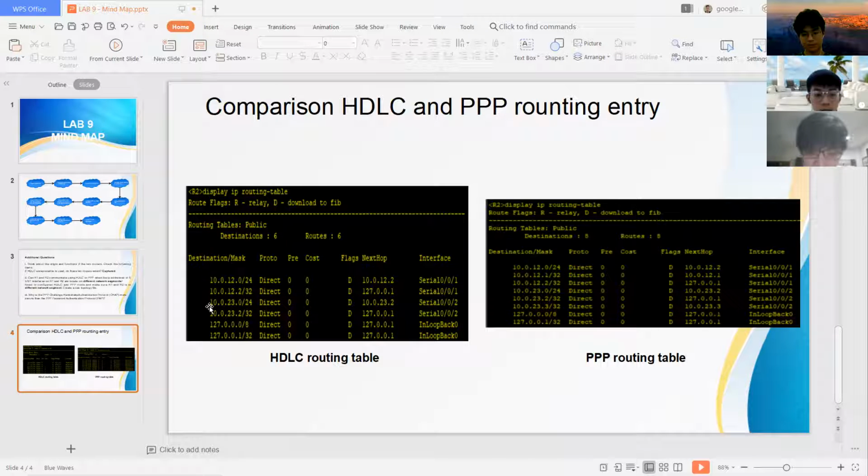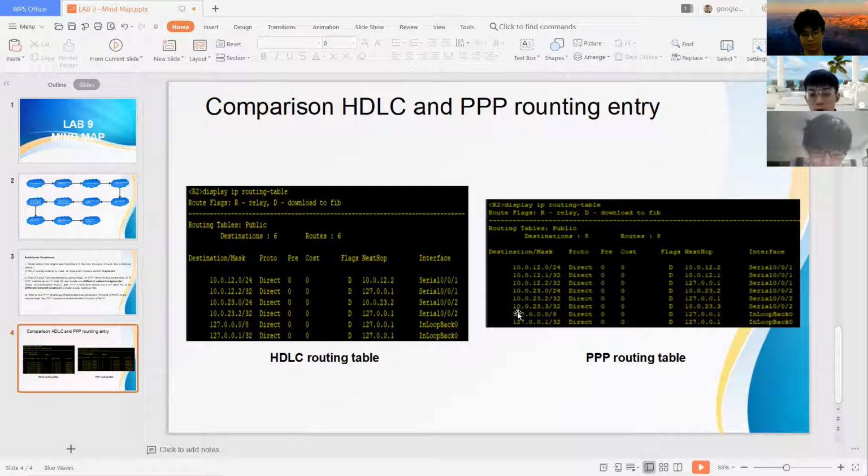The IP addresses are 10.0.23.2 and 10.0.23.0.